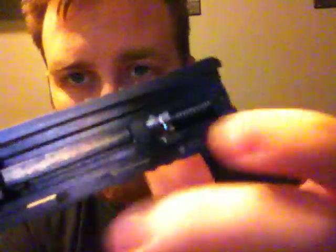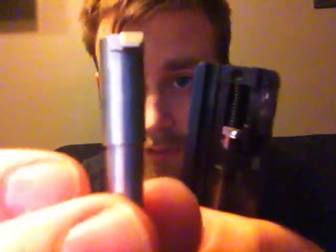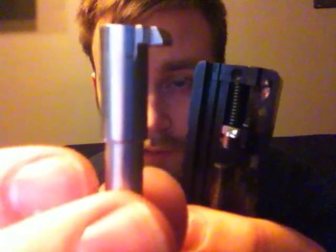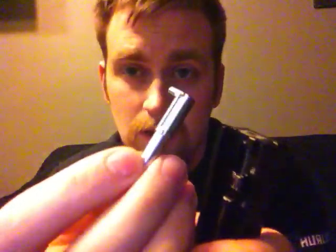To get started, what you're going to do is take the gun down, and this is kind of a two-part process. Go ahead and remove your slide, and the main component that you're going to be working with is the striker, which you can see is this piece right here. And I actually have two strikers. I have one which is the factory striker that I ordered from Brownells, and I did this because I was tampering with the striker that was in my gun.